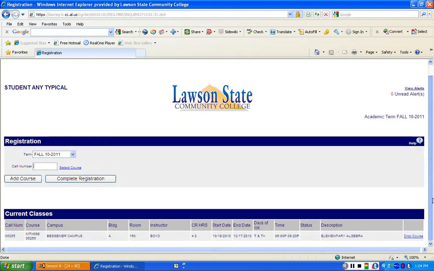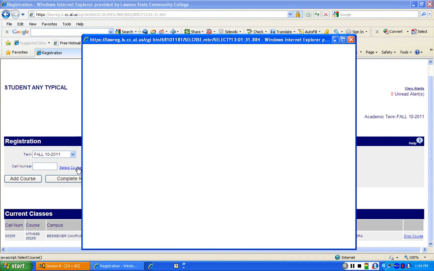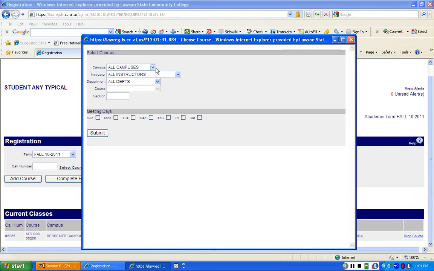So if you notice, the class pops in and he or she was successful in loading this course on their schedule. See how simple that was? So we're going to do the next one. The next thing on their degree plan that they would like to take is reading. And they're a Reading 085 student. So we're going to hit Select Course again. And we're going to use the same method that we did.